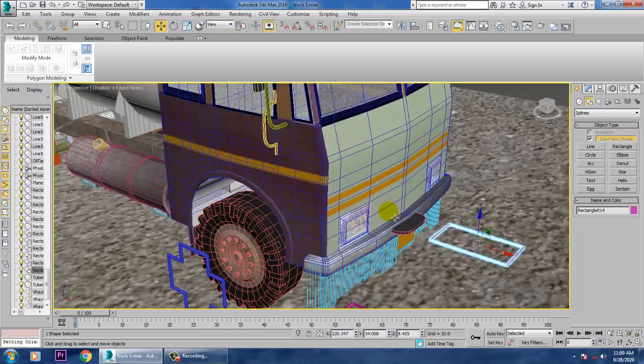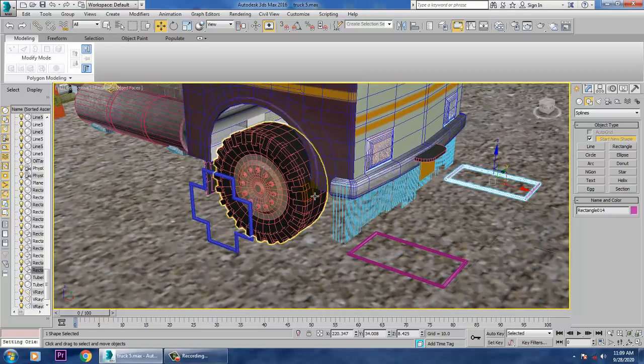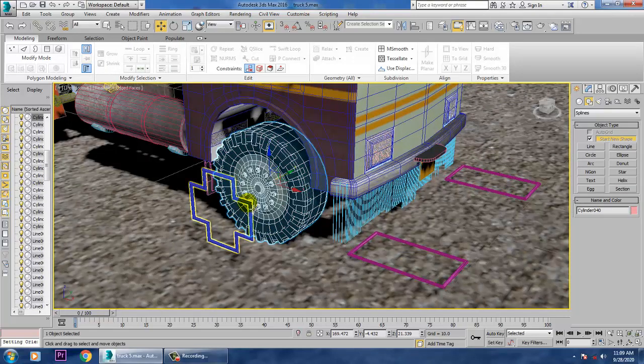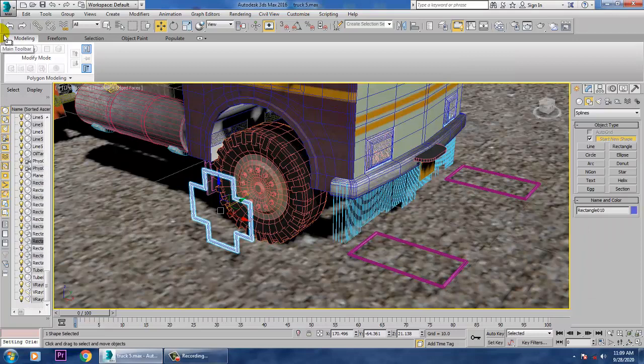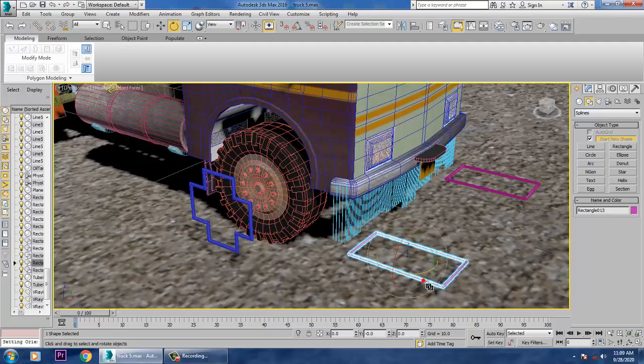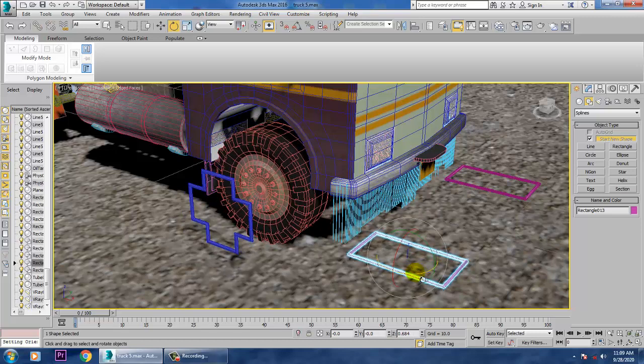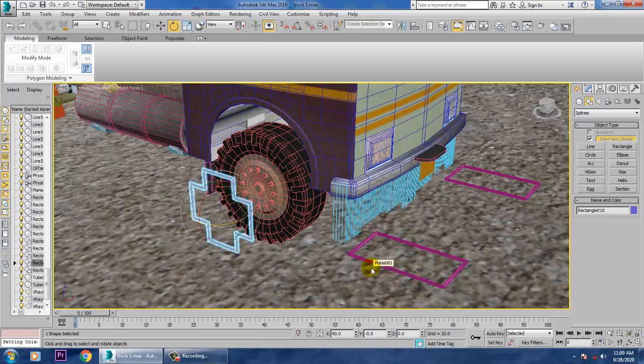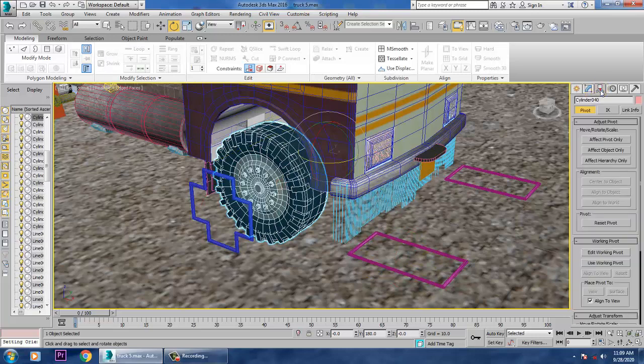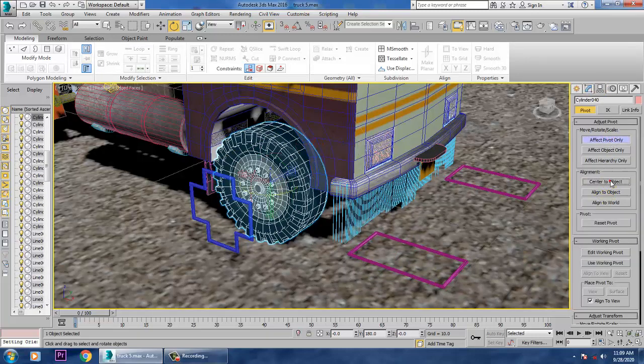Let's see how it works. So let's just save your file first. If you link this with this, so select this, hierarchy, effect pivot only, center to object.